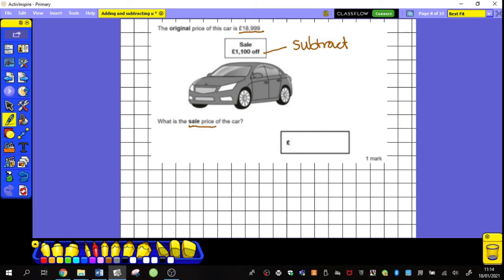So that's the new price. So first thing I'm going to realise is I'm actually dealing with quite easy numbers here. I shouldn't have to use a column method for this. The calculation I'm going to need to do is 18,999 subtract however much the sale price is, or how much is off. That will give me then the sale price. Now I'm looking at these numbers and the digits within it, and I notice that the only columns that will change are the hundreds column and the thousands column.